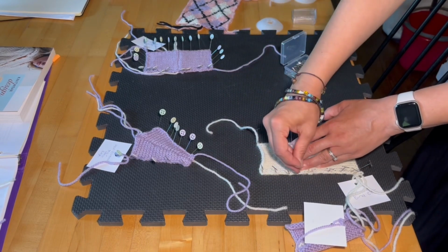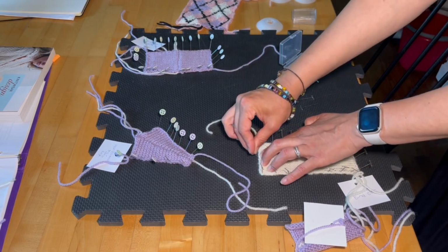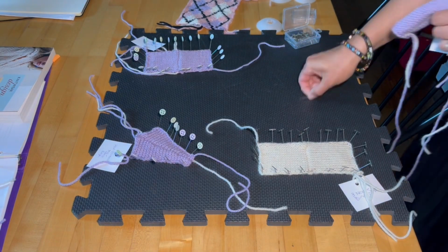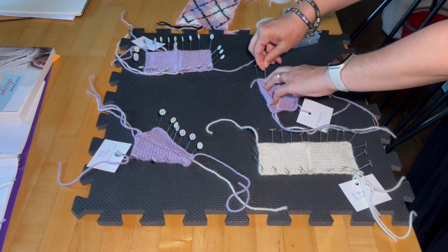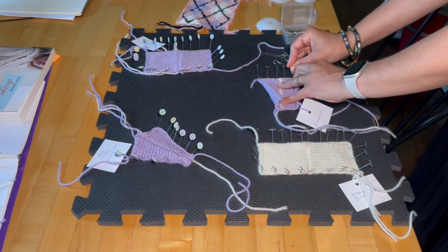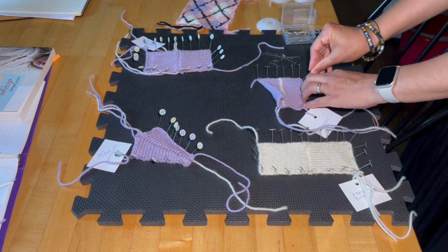And then after I did it all, I wanted it to be blocked, and so I put it on the blocking mat and I pinned it out, and then I squirted it with a little bit of a spray bottle of water to get them to lay flat so that they're less curled and more professional looking. I really should have blocked them before I seamed them. However, I was knitting them as I was watching the class, and so I really didn't have a chance to get ahead of it that way.